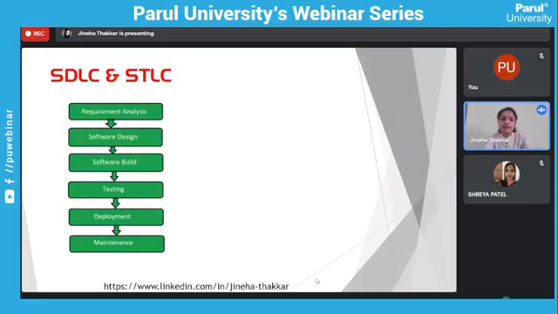Next, let's look at SDLC first, the software development lifecycle. Its first step is requirement analysis. What does this step mean?